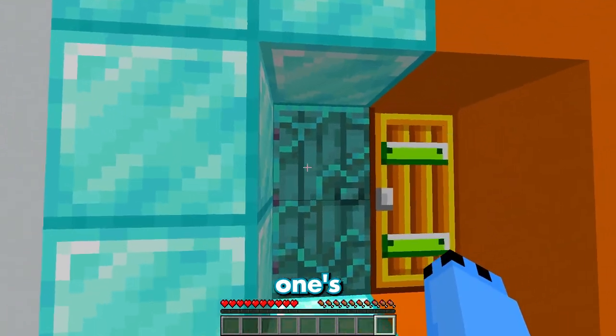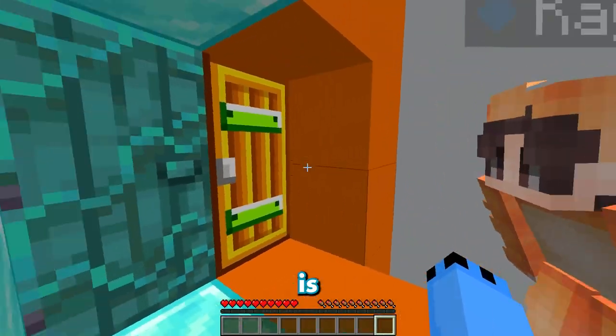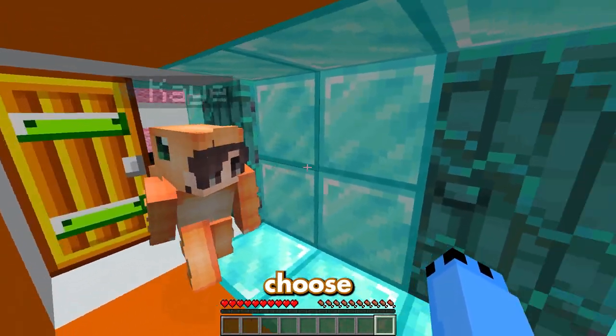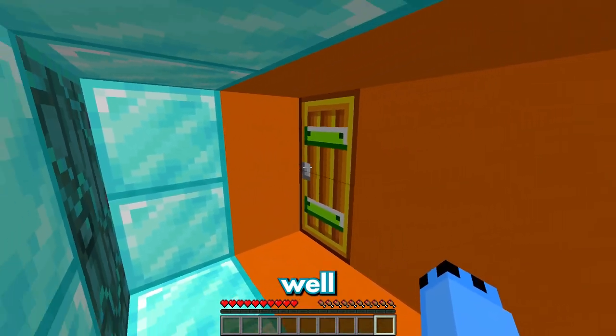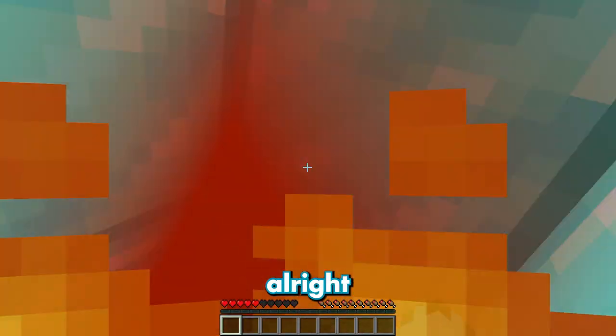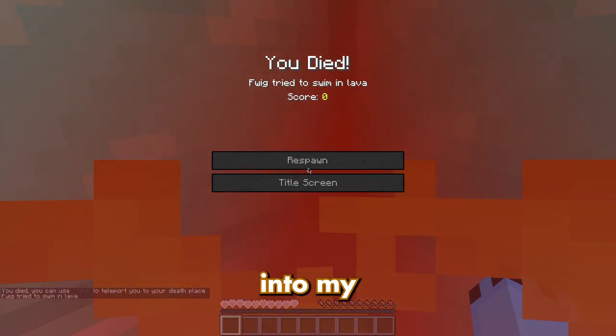Well, I see that one's blue and one's orange, and orange is yucky. So I think I'm gonna go with the blue one. Okay, so now that you chose this door, are you gonna choose this blue door or the orange door on the right? Well, okay, blue is always right. So let's go with the blue one. All right. What? I'm dying. You fell right into my trap.